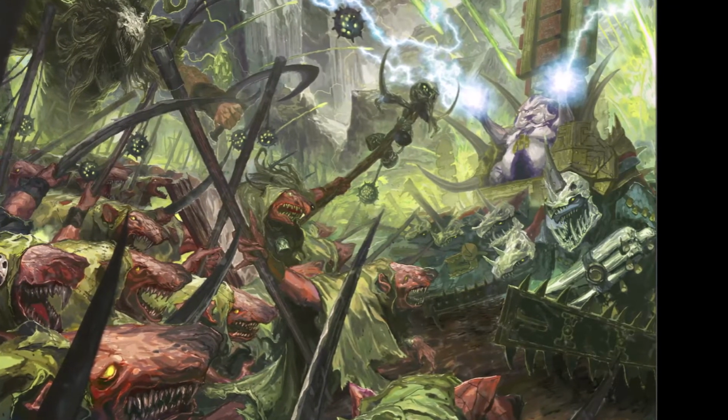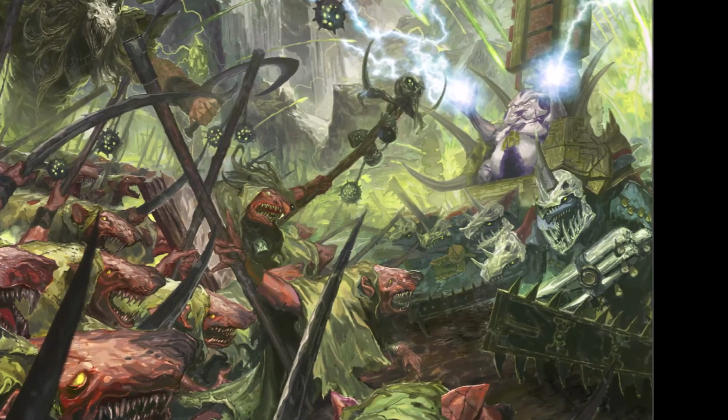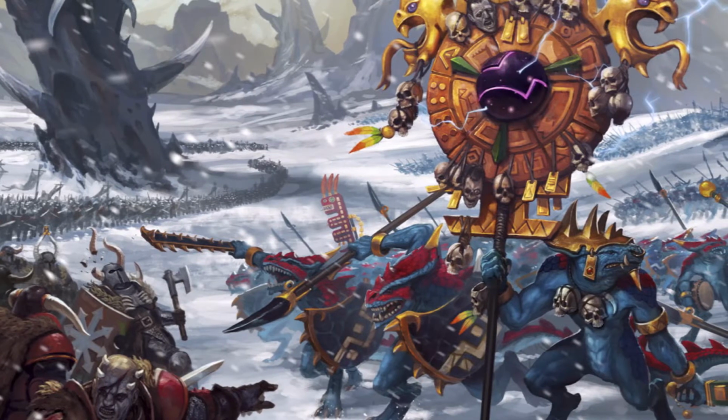The Slann is also going to be summoning more models on the table to keep up with the theme of the army. Carnosaur leaders and Saurus warriors would be good units to summon. Reinforce the Saurus warriors that die with the Slann's Celestial Conjuration.